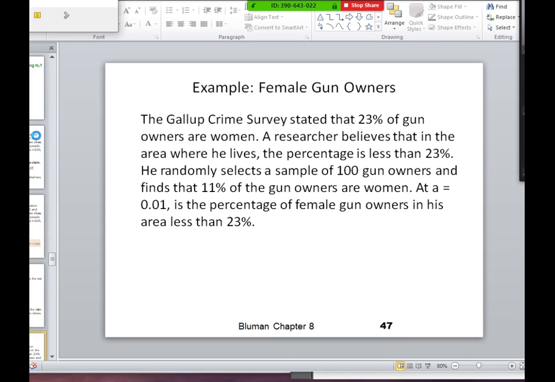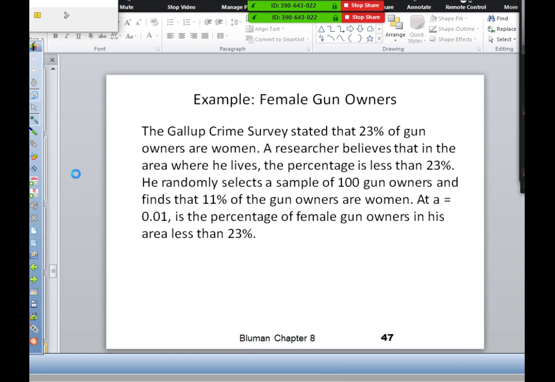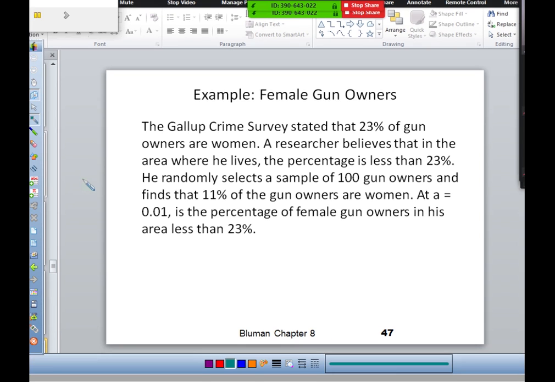All right, so I guess we should do this one together. We'll do this next example on the next page together, and I'm going to try to walk you through it in the next 5 minutes. So first step, draw a little number 1 here, and find your claim. Then find your H0 and your H1. Everybody do it.